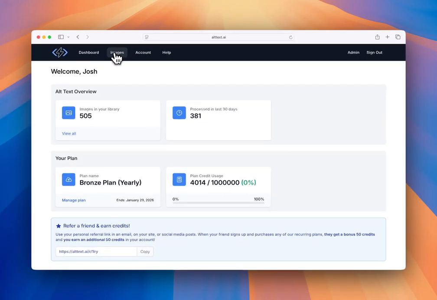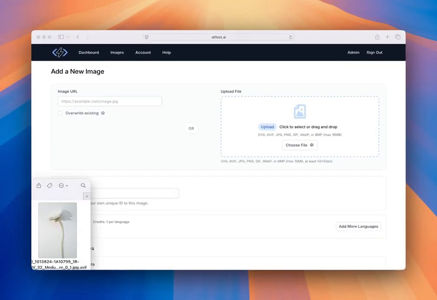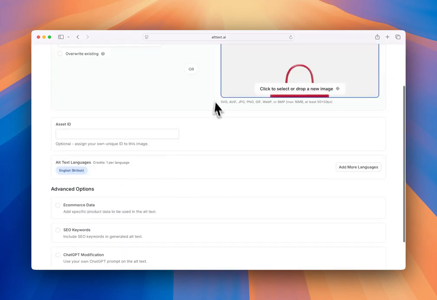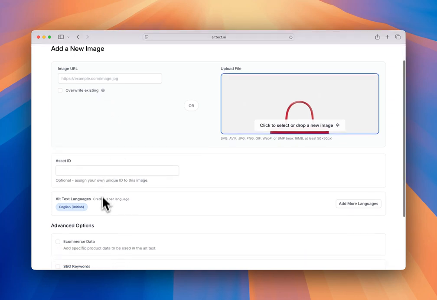At the heart of all of this, obviously, is the image. So I'm going to upload an image of a handbag. A lot of people use our service for their e-commerce stuff. So if I jump in here, you can see I can upload a file. You could add an image URL. Image URLs would be how you're processing things like a big CSV. You'd have a couple 100,000 lines of image URLs.